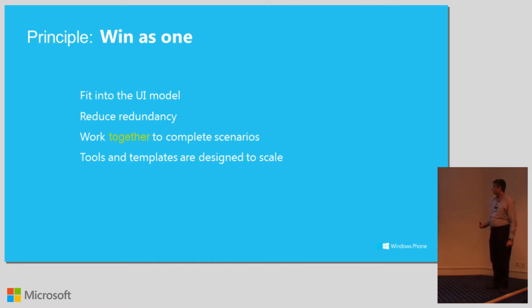Win as one. So use the ecosystem of the phone, leverage the capabilities of the phone ecosystem to build your applications. For example, connecting to different applications, connecting to the built-in APIs that are there for the phone, utilizing those when you are building your application will give a very nice integrated kind of experience to your application. Okay? And the tools and the templates that we have in Visual Studio provide the starting points to get your application going.